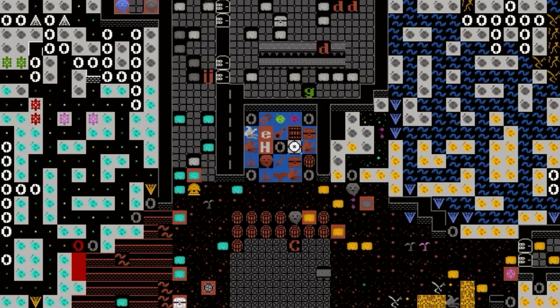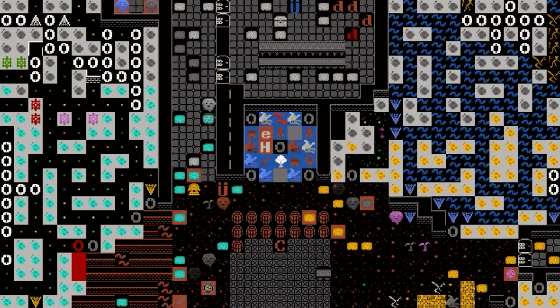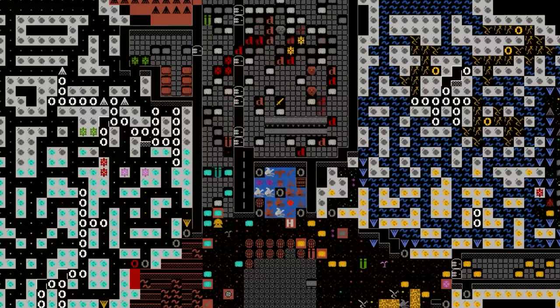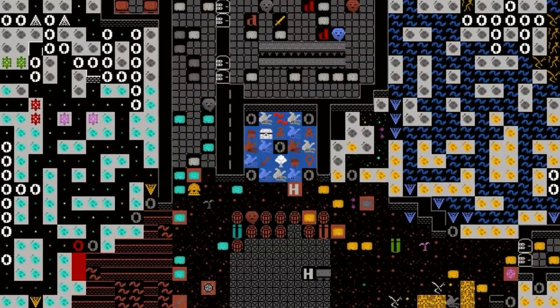Alright, that should do it. Just some worn-out clothing and armor. We'll make sure to buff it up real nice first. Get those bloodstains out. And it looks like we have some more petitions here. Two humans and a goblin. I'm just gonna approve them all again. It couldn't hurt, really. Hopefully. Alright, I think all the goods are at the trade depot now.